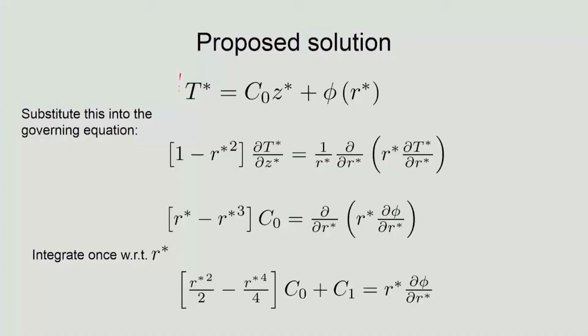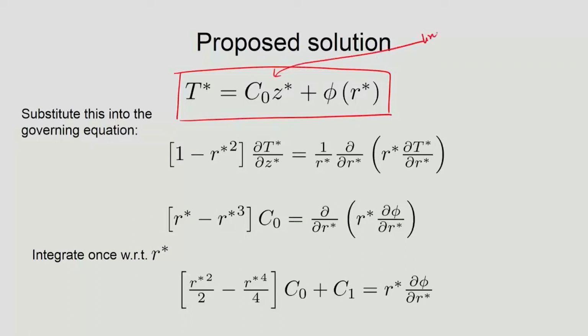So we propose a solution which will look like this, that is a sum of two functions. First function is just a linear function of z star. So we have already made the decision. Remember this is linear. We have made the decision because we dropped the ∂²T/∂z² term, okay. Which means that we already wanted the z variation to be linear, so that is put, and this is unknown, and we want to know what is that function phi, okay.